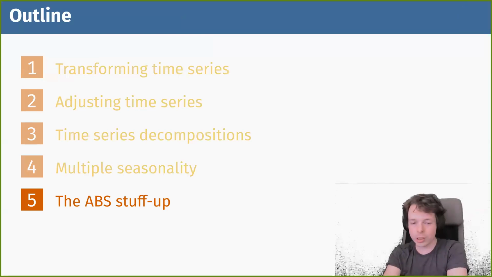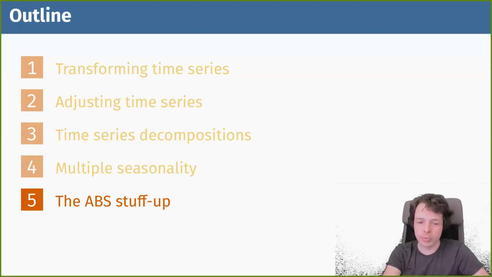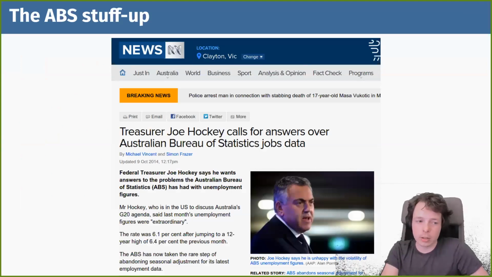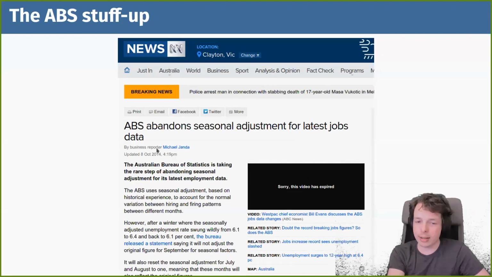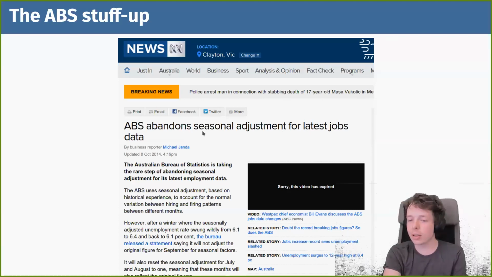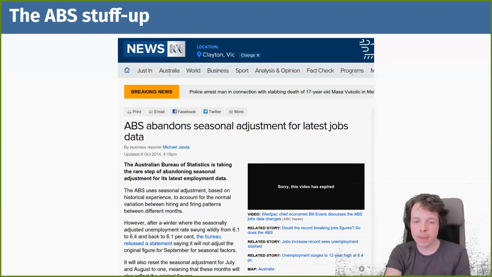And a word of caution, perhaps, for when you're transforming or adjusting your data, you are modifying the underlying data, and that can cause some issues. So there was a stuff up that happened in Australia, a mistake by our statistical bureau, the ABS, the Australian Bureau of Statistics, and it really caused some concern in the country because they said the unemployment value had jumped. We had a large increase in unemployment, which is very uncommon. And this actually caused the Bureau of Statistics to stop doing seasonal adjustment for their data. They've since started this up again because they've found the problem and fixed it, but it's a nice story as a bit of a caution for what might go wrong.